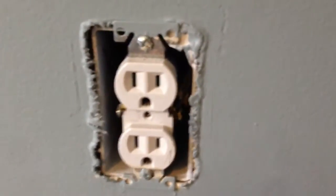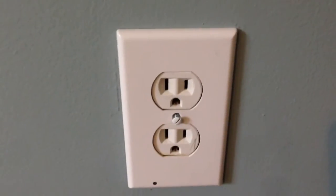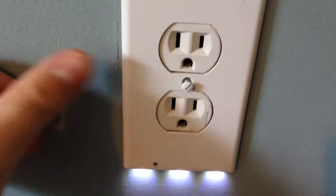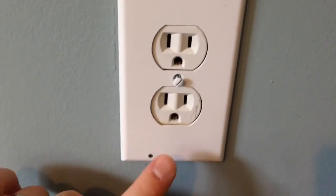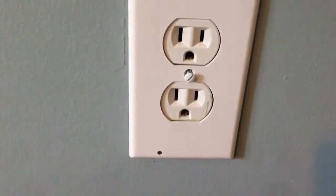Alright, let's do a quick little cut and transition and get back to things. Okay, the time of that cut was probably 30 seconds or less. Then I just needed 2 hands to look and focus. It was very easy to put in. And as you can see, I haven't even turned it on yet, and it's already responding well, just to my shadow covering the sensor, not even my finger.